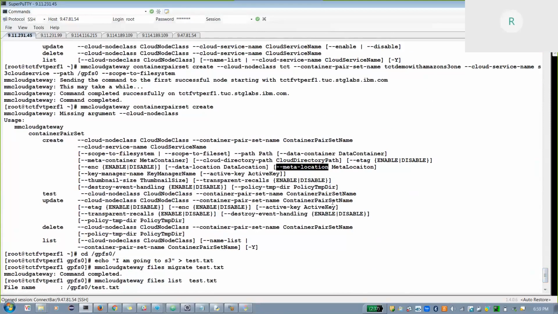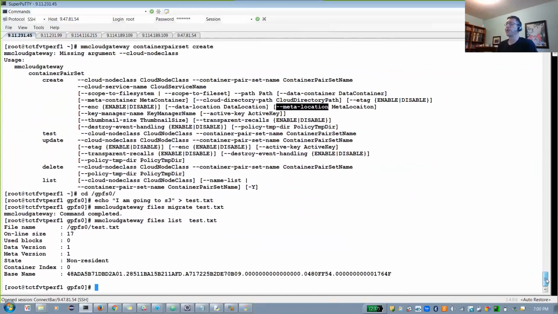Okay, so guys, remember when you're setting up your location and thinking about location, you can't just do it on the account create command. You've got to do it when you create your container pair set too. You see what he's highlighting. Remember to do both of those things on both as you're going through this if you want to use a non-default region. Okay? Yeah. That will fix the problem.